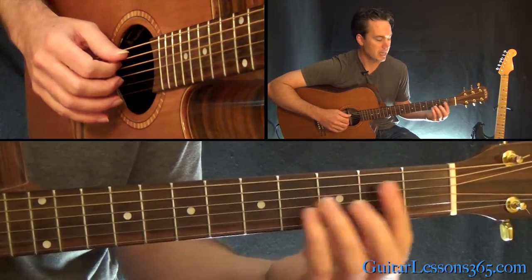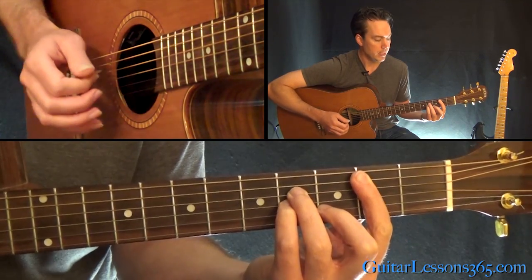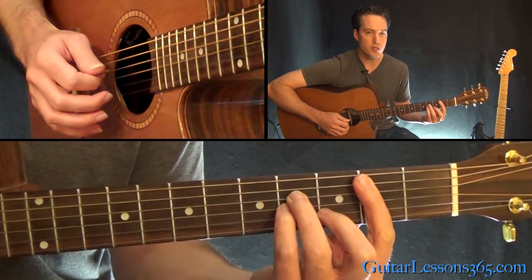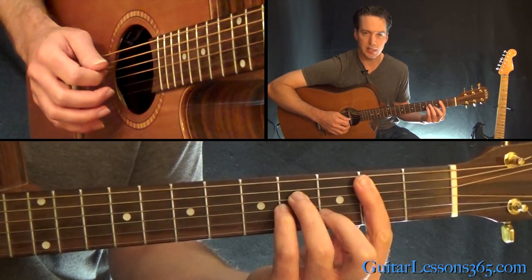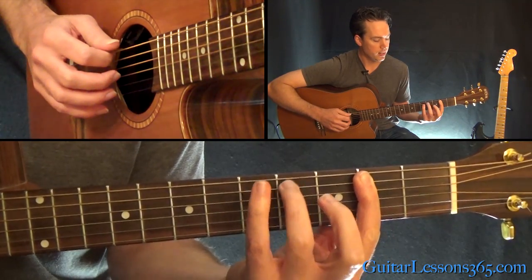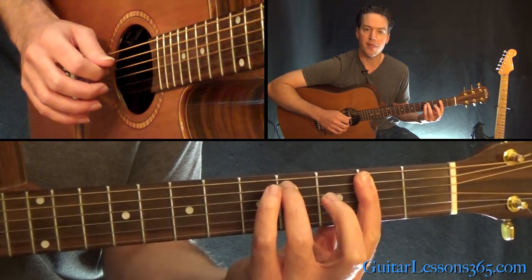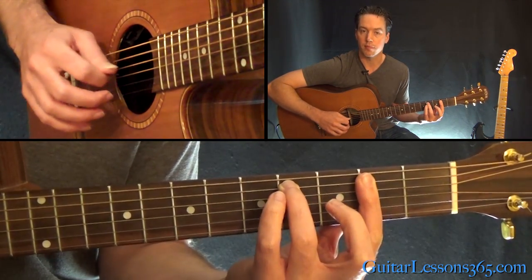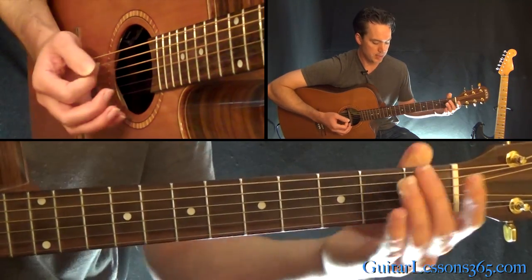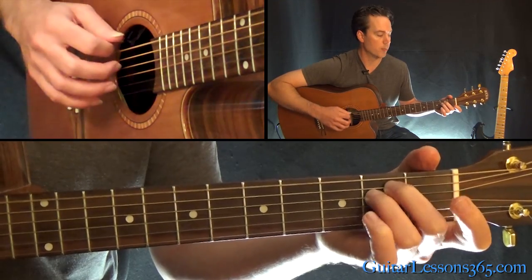All right, so that little variation there, starting at the 4-minute 59-second mark, is the B minor that we did earlier. The next chord is going to be an A major with C sharp in the bass. So you're already doing the bar at the 2nd fret anyway, so just leave it there. And then all you have to do is pick up the other fingers and lay your 3rd finger, or your ring finger, at the 4th fret on the A string. So that's a C sharp there. And then we take it down to the E minor and just continue the chorus as normal.